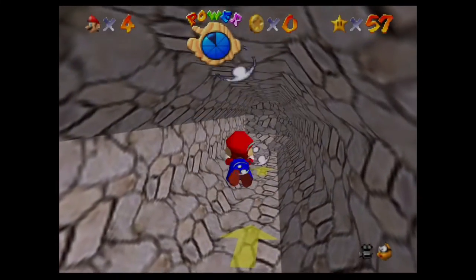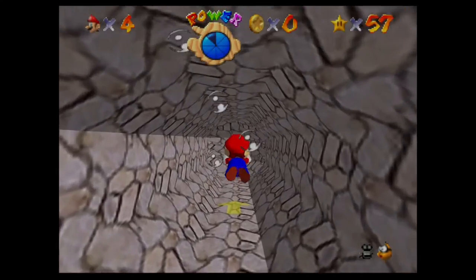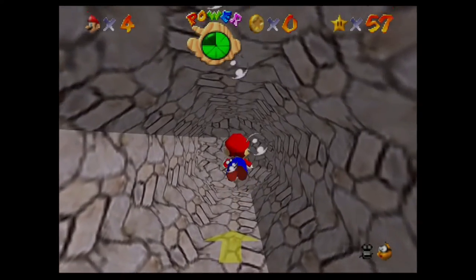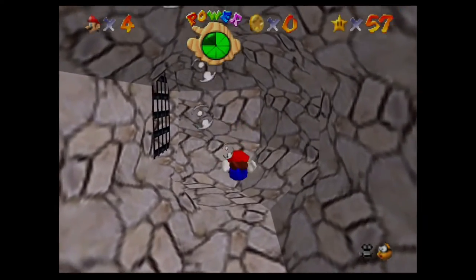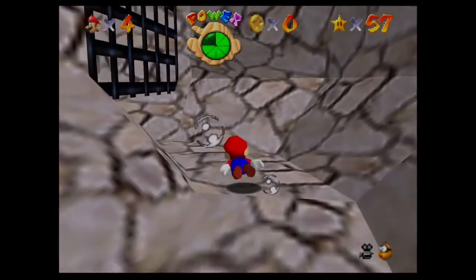And this is the town section that I talked about, and I can definitely see why this creeps out a lot of people. Because you're going through this claustrophobic tube. And there's some cage walls right over here.